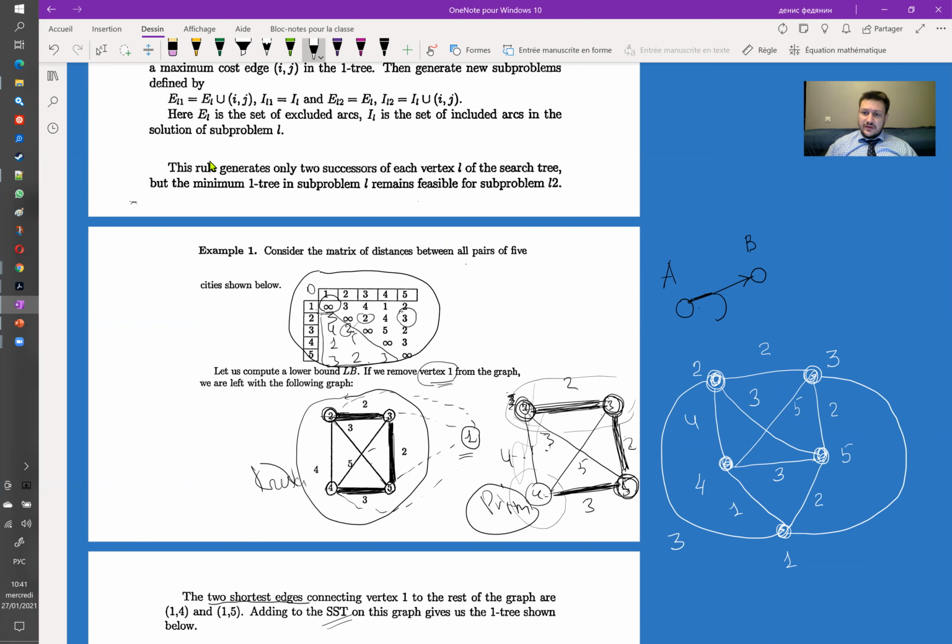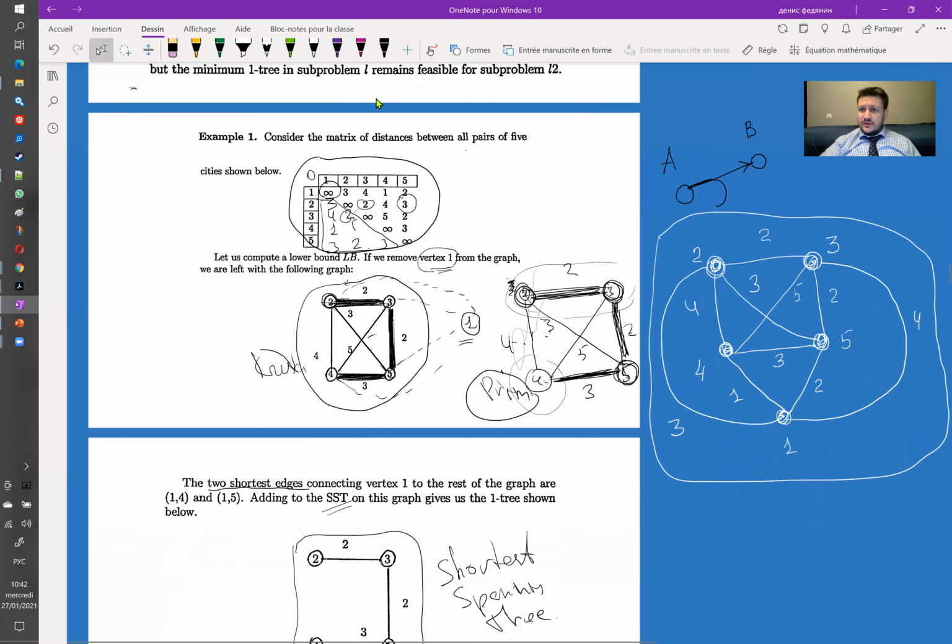It's a planar graph, by the way. Well, no, it's not planar, because you have a crossing problem here. And from 1 to 3, you have 4. Okay, this is the problem. We have cities and distances, and we want to find a list of cities, an ordering, for this.